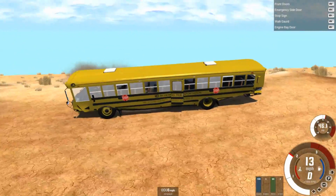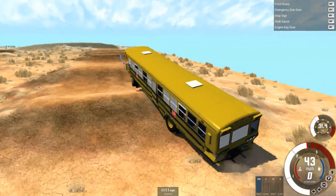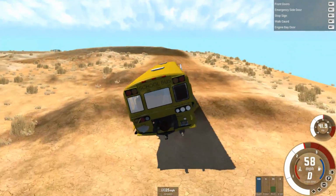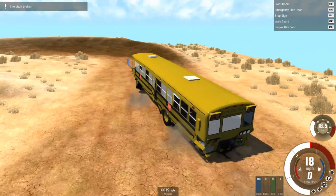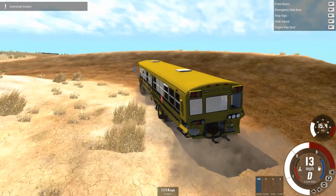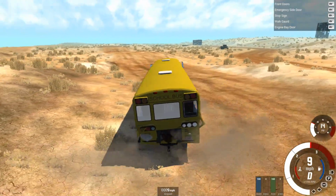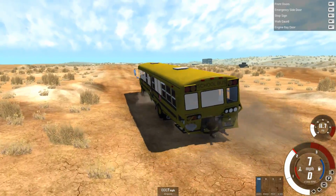Right. Oh dear. As I said, I'm not sure whether it is the bodywork twisting on its mountings on the chassis or whether it is the entire chassis that's twisting. I can't tell. Oh, something important snapped, I think. Intershaft. It's not a drive, whatever. What's the difference between an intershaft and a drive shaft? I'm not sure, but whatever it is has gone on our bus. Oh, damn it. We could not make it onto a second lap here.